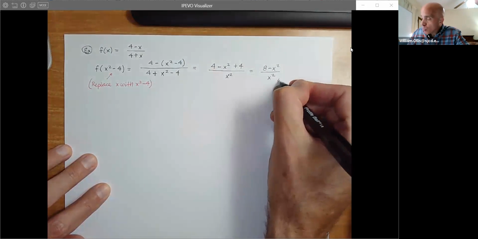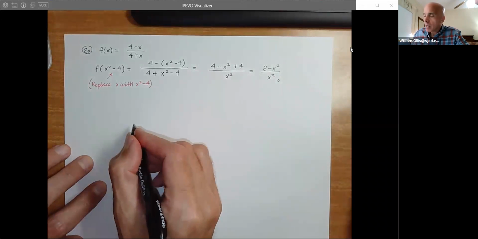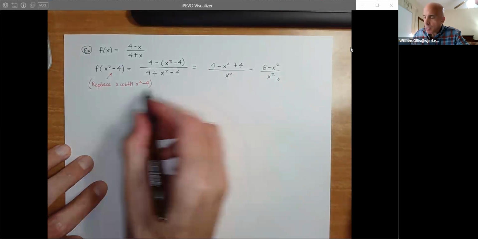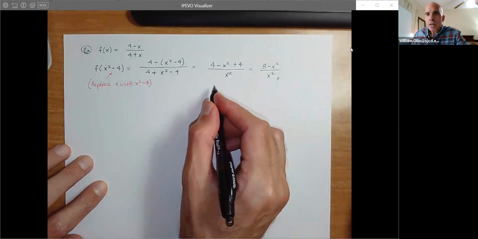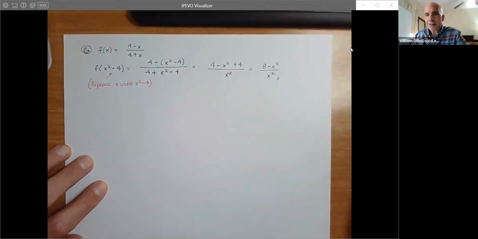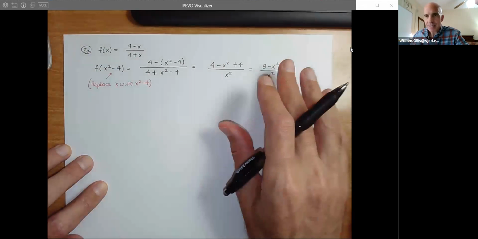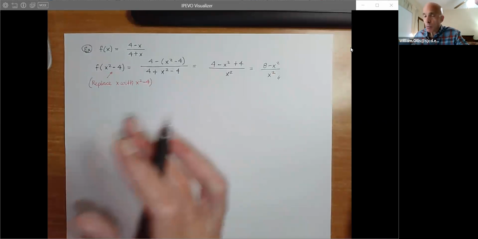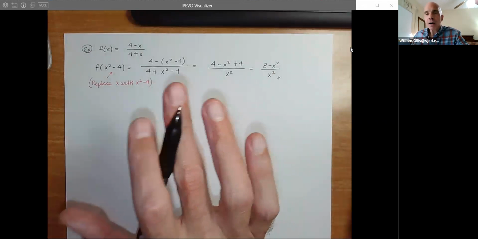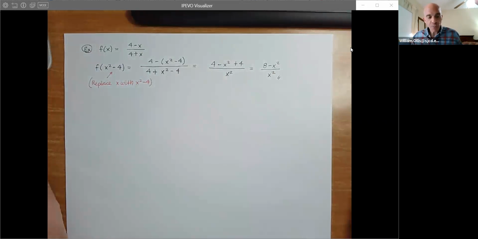Now, what I want to remind you of is that you'll have plenty of opportunities to do these kinds of algebraic computations. Don't look at them like, oh, I don't need to do this. Please work through them and practice this. These are skills that even though you may be very good at doing, I want you to get back into a good routine so that we have plenty of confidence as we work through these problems.